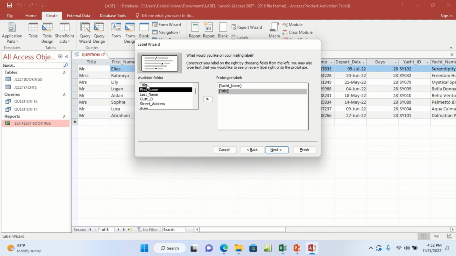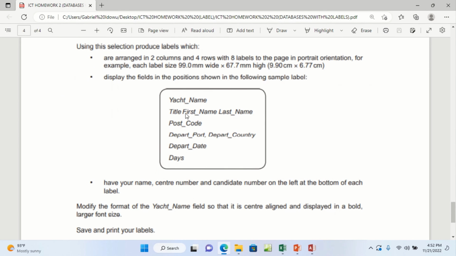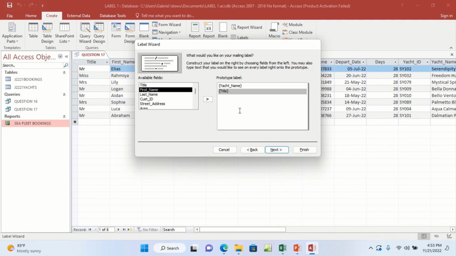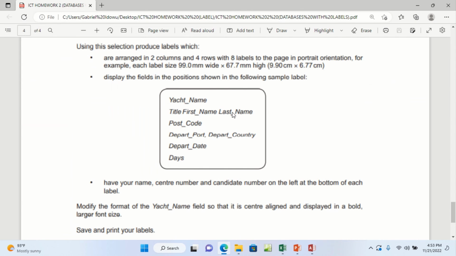So title. After title, what's the next thing? You see that immediately after title there is a space before first name. So I put a space by pressing the space bar, then I put first name. After first name I put a space again, then I pick last name, according to the prototype I have here.